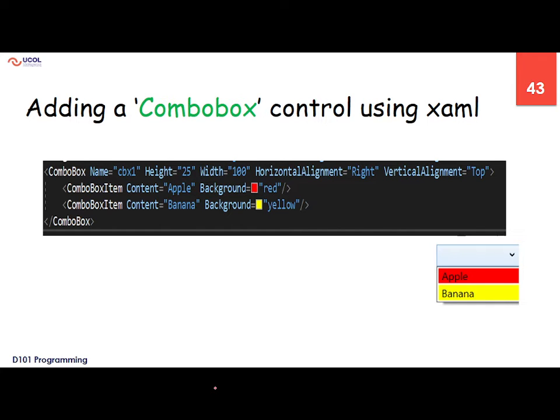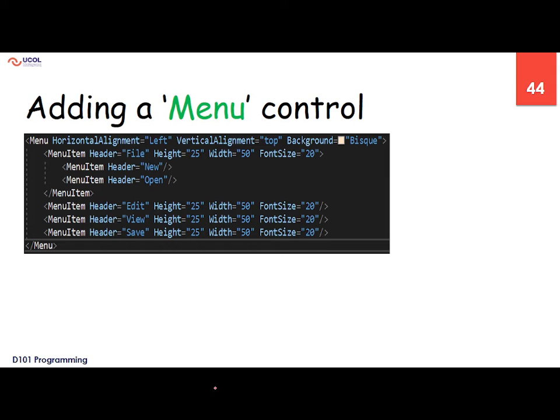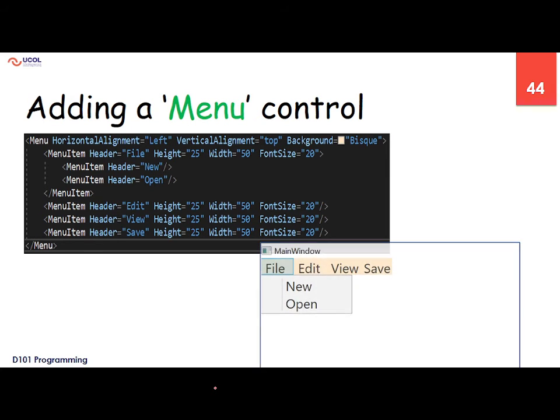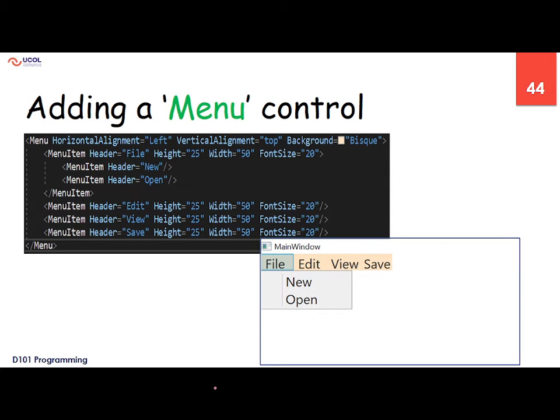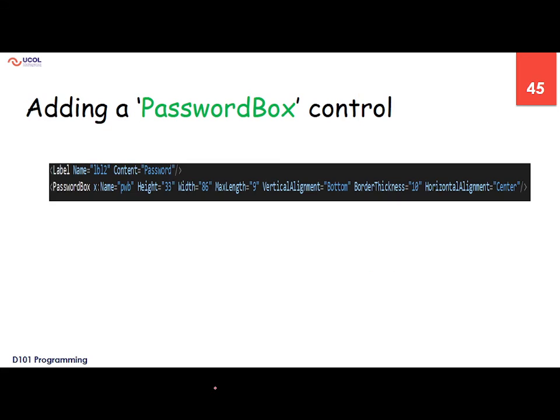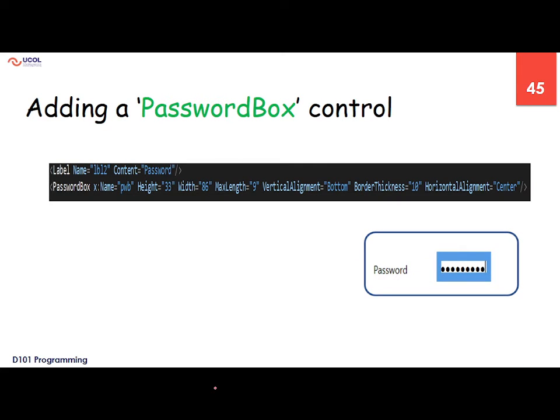So content is Apple, background is that, so you can have different backgrounds. Menu is what's coming up on the file menu or edit menu or view menu or save menu. It will drop down, so you can design all those things together. Password box, again, is something where when you enter the values, what the user is typing is not visible.